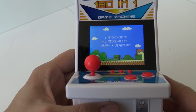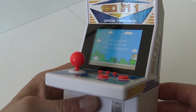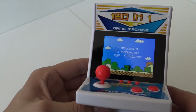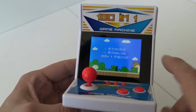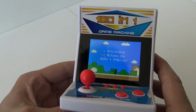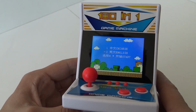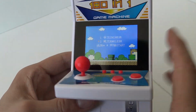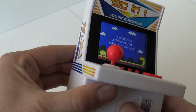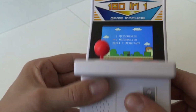What I really like to point out with this mini arcade machine, and you can see it on the camera, the view angle is really not bad. The funny thing is, this view angle of this screen is way better than if you buy, let's say, a portable system for the same amount of money. So that's a little bit weird, if you ask me. So the colors are not bad at all for a cheap LCD device like this. So I just wanted to point out and show you what you can expect for the view angle.